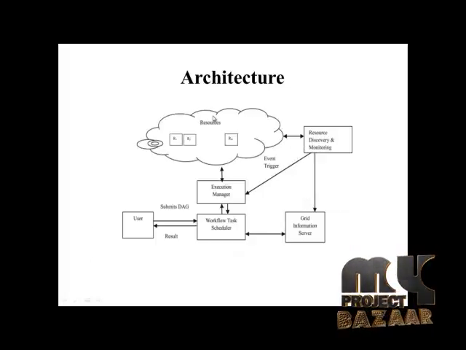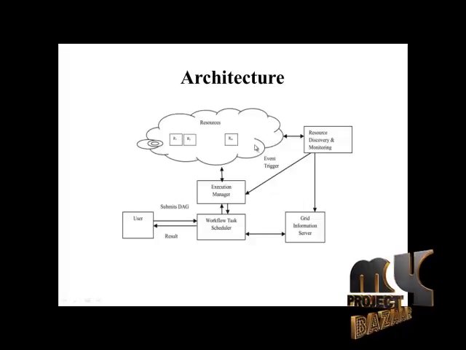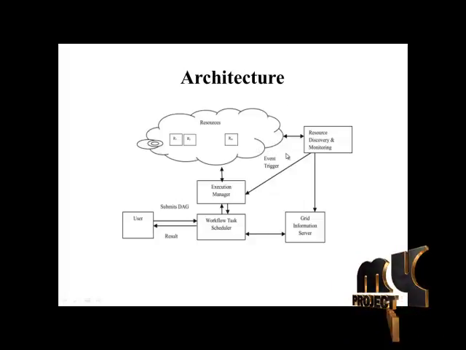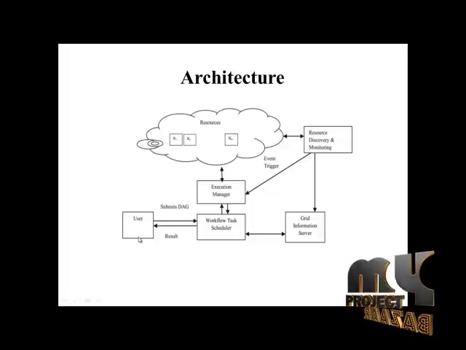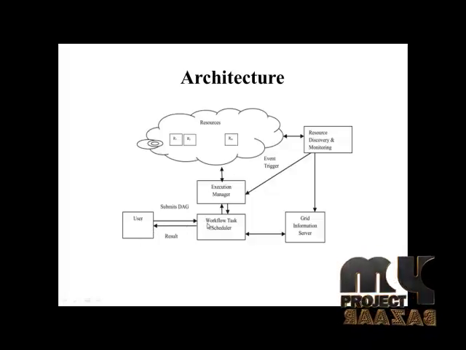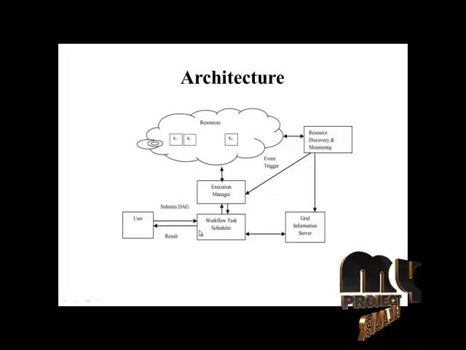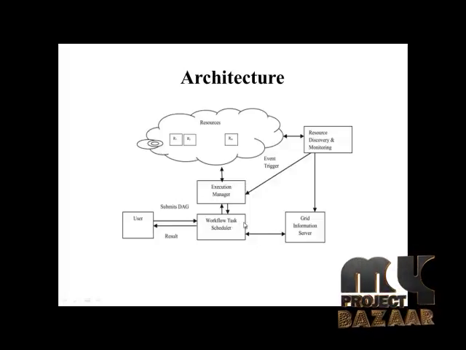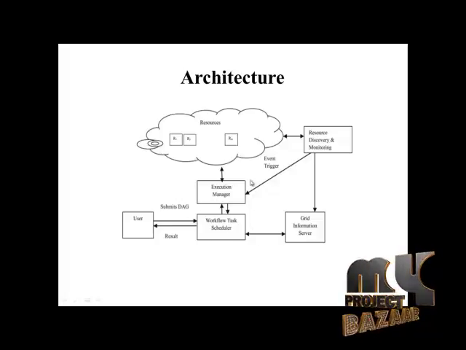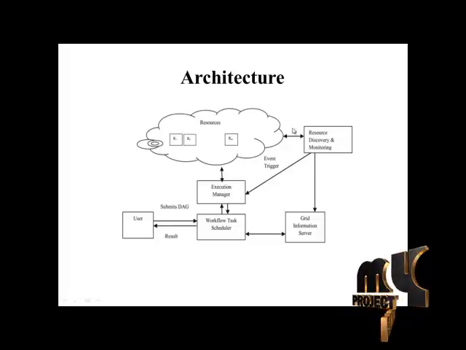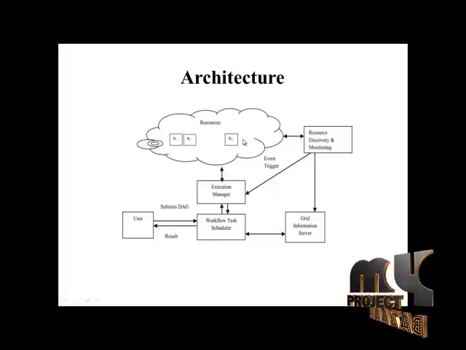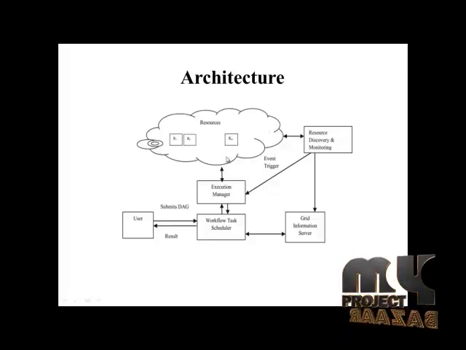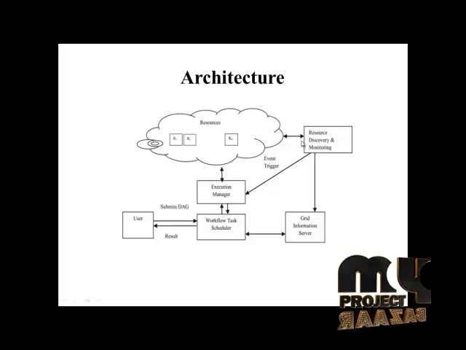This is our architecture for the performance modeling and predictive scheduling for distributed stream data processing. First of all, the users generate the data. Here is the workflow scheduler. First is the task selection. The task selection based workflow is transferred from the source and destination. The task is going to be encrypted. After the encryption, the data is going to be stored on the server. This is the resource allocation. The resource allocation is file size based, and the file size based data is allocated to the cloud server.